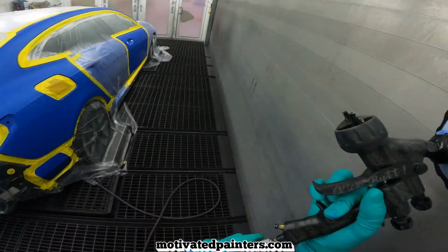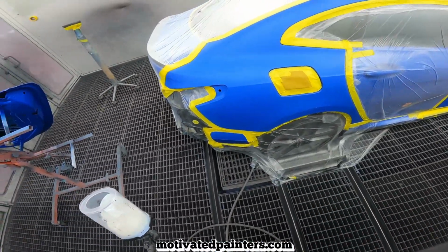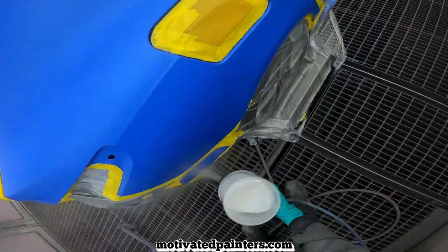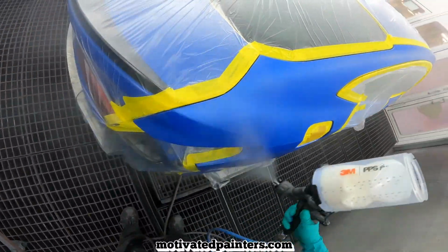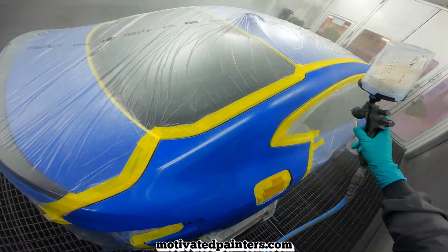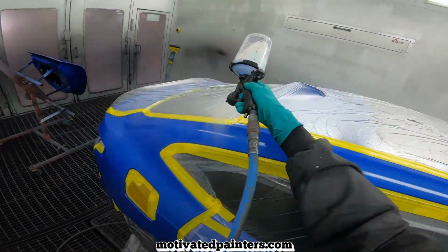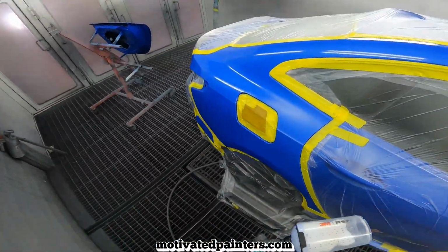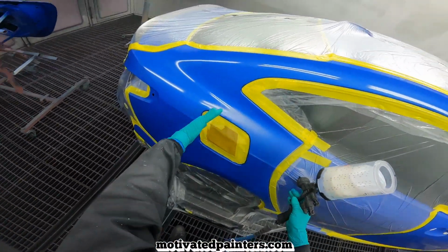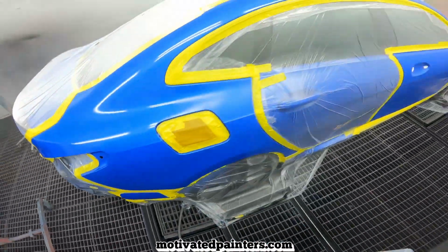So this is what I've been doing. I'm putting on a very thin, fast coat of clear. Thin, fast coat of clear. Okay? And I'm leaving about 1.5 feet or so.